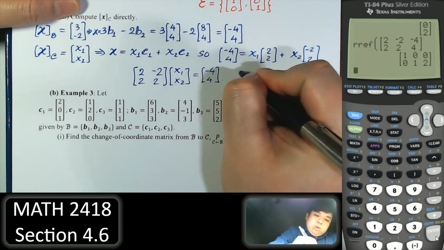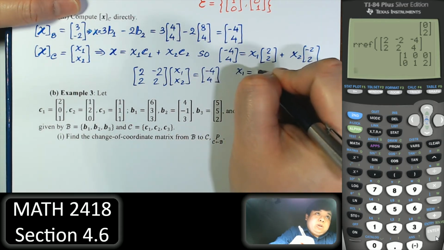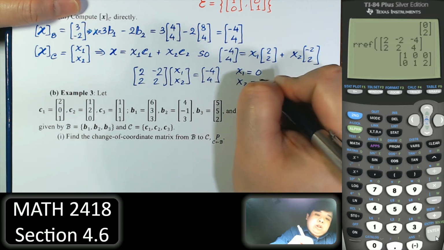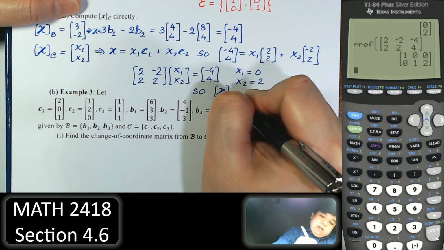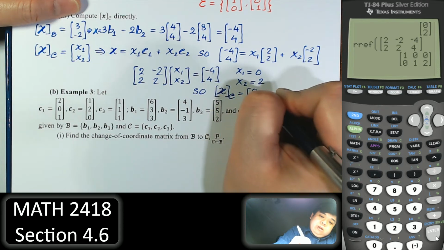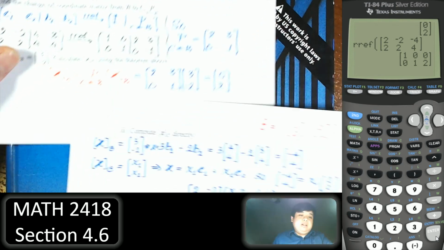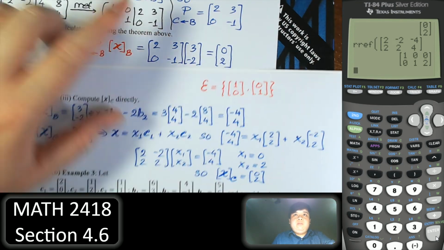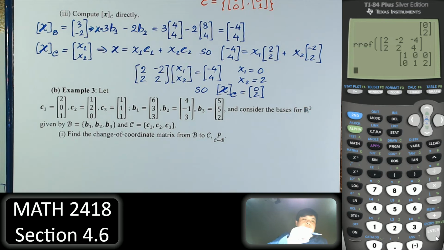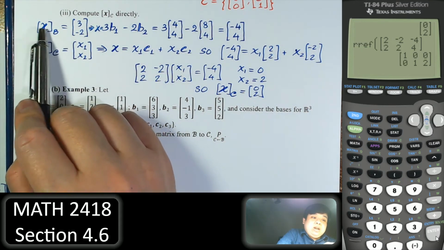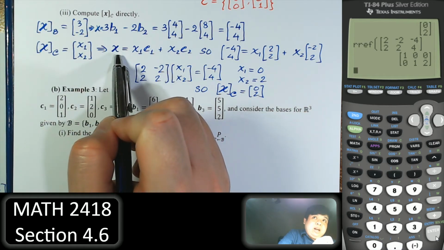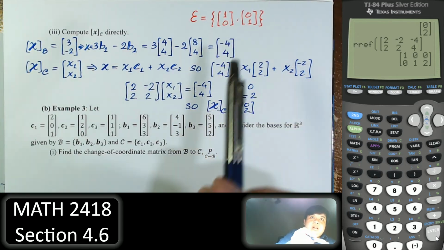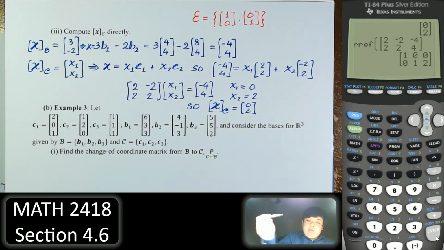Right, so we have x1 equal to 0 and x2 equal to 2. So we have x in C coordinates is going to be 0 and 2. Of course, that's exactly what we had earlier. So just don't get too hung up with the notation. When we say B coordinate of x equal to something, we're just going to write it like that. But if we just write x, the default is the standard basis, and we can write the linear combination and so on.